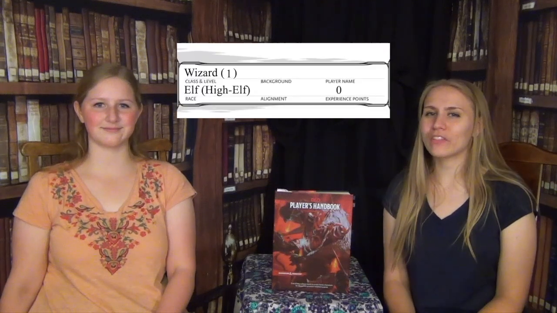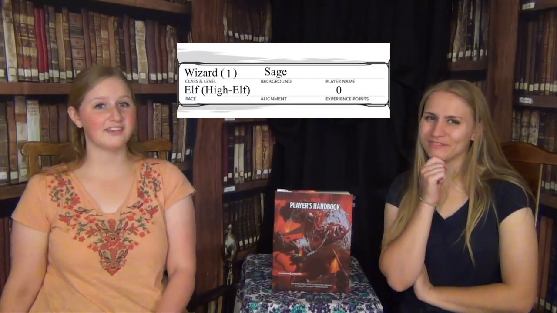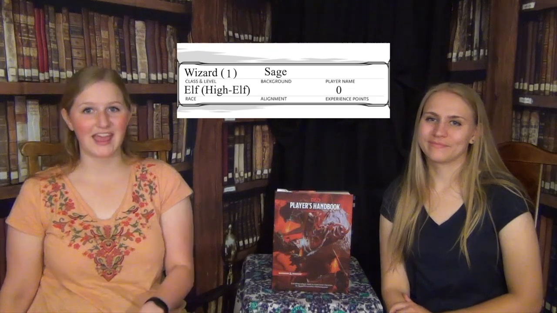Next, we'll choose Nuri's background, which gives more abilities and flavor to your character. It's important to note that a backstory and a background are 2 different things. A background is the general experience and origin of your character, while a backstory is the specifics of your story that you build with your DM. Nuri is going to have the background of a sage. A sage is a wizard on steroids. They study and study and study some more. 'Cause she's a nerd!